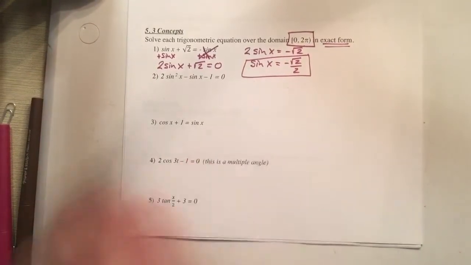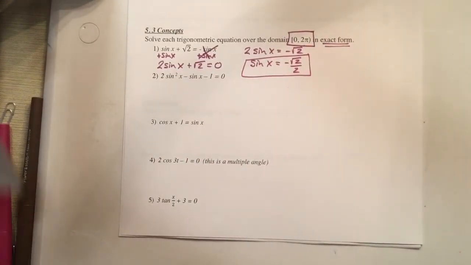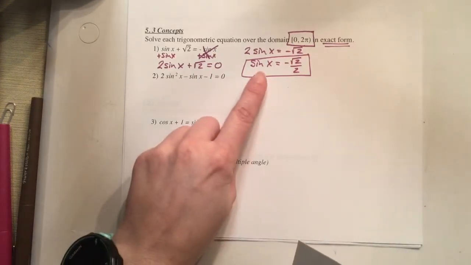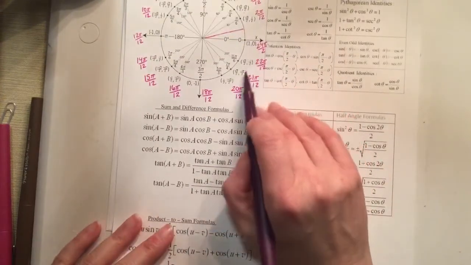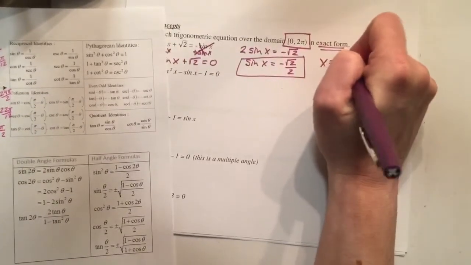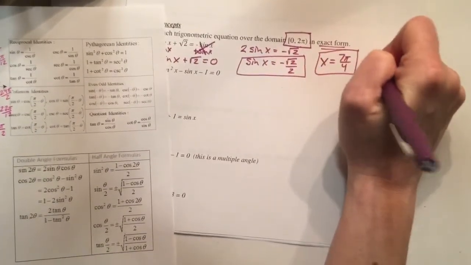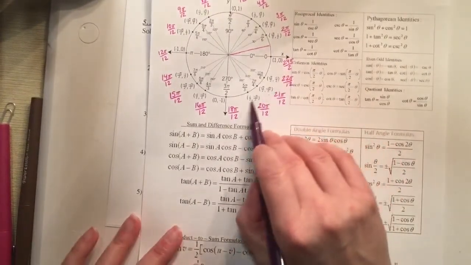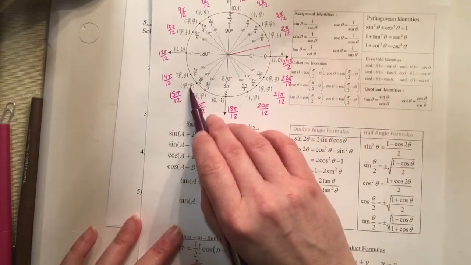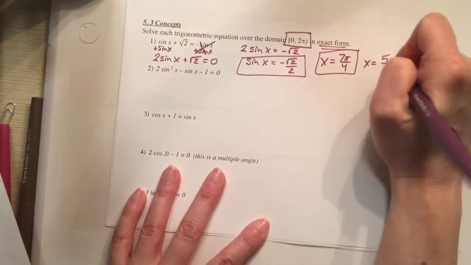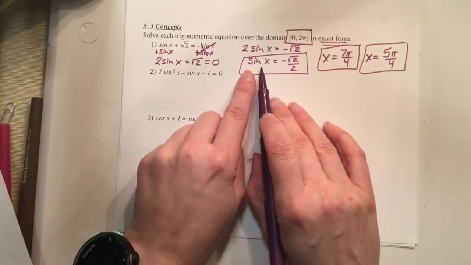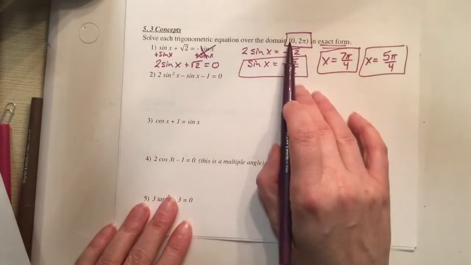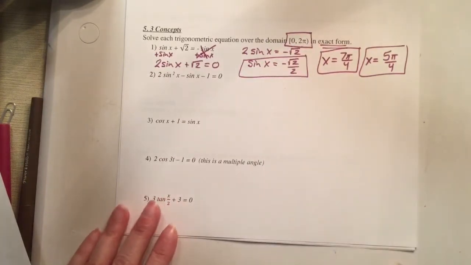Now this is something I can go into the unit circle. The sine is the y value. So I'm looking to see where is the y value equal to a negative square root of 2 over 2. Well, y value negative square root of 2 over 2, that's at 7 pi over 4. So x equals 7 pi over 4. That's a solution. Let's keep looking. Y value negative square root of 2 over 2, that is 5 pi over 4. And we are done. So you solve, you isolate your trig function, go to the unit circle, find all the answers that fall between 0 and 2 pi.